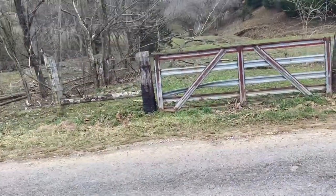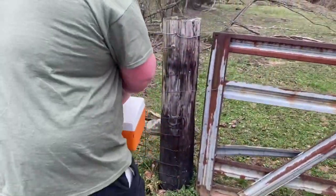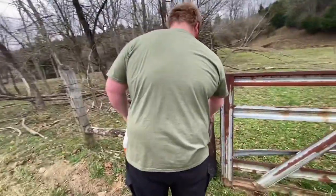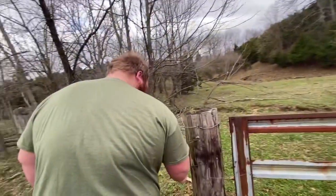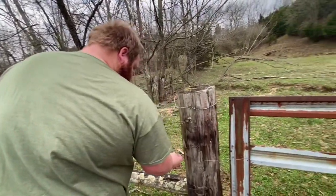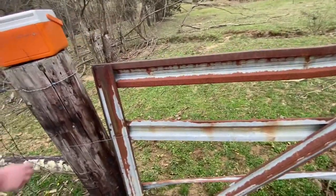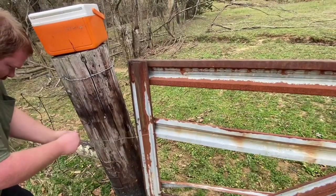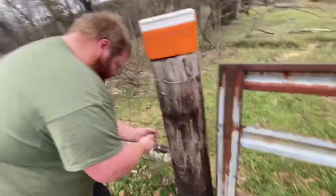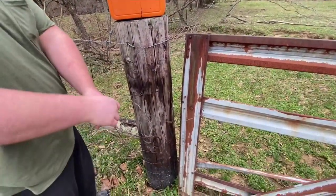We're in quite an argument now about the water that's in the cooler we used to pull minnows in. I think we should keep it in there; Taylor's going to dump it out and put new water in. So it's just a little ginger scuffle. You're worried about getting new bacteria in your pond. We just made an extra 30 seconds on YouTube with that — edit that out later.